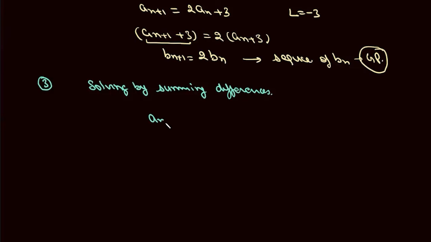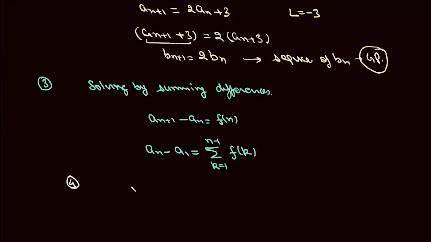So here in this, we'll be given a_{n+1} minus a_n, which will be this f(n). So we can use telescopic summation and write a_n minus a_1, it'll be this summation f(k), where k varies from 1 to n minus 1. And then there'll be some questions where you'll be given the ratio in terms of function. Say, for example, you'll be given a_{n+1} upon a_n, this is some function of n.